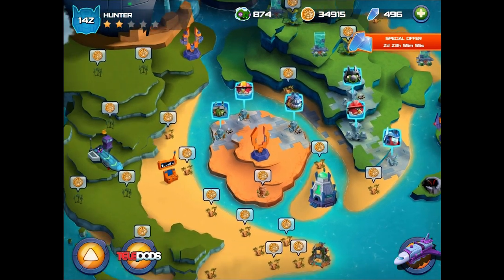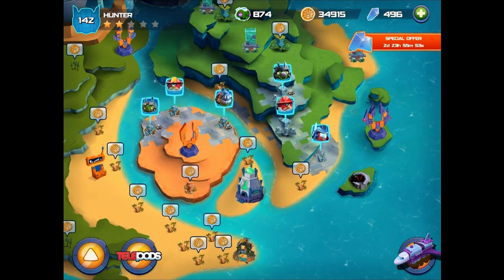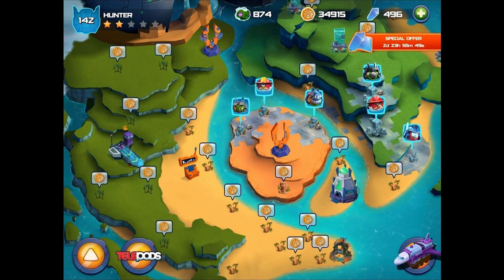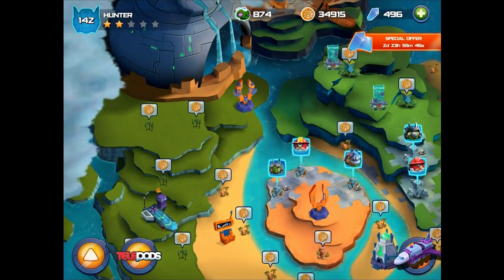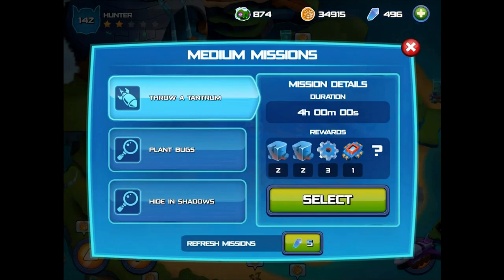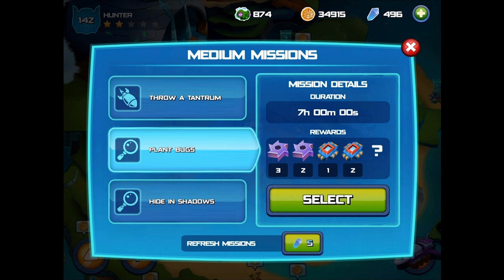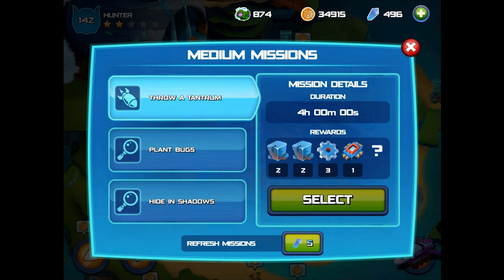All right. So, let's go ahead before we leave. I will send some Transformers on some missions, and then I will be back with another episode soon. And by missions, let's see. This one takes 4 hours. This one takes refresh missions. Let's see. This one takes 12 hours. Get some mystery rewards there. Let's try to go 4 hours.